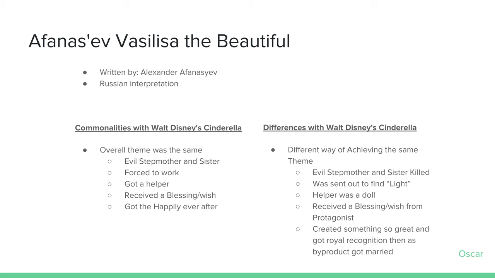When she presents the linen to the old lady that took her in, the lady says this is way too beautiful for her to use and that it must be given to the Tsar — in this case, the prince slash king. The old lady departs to give this linen to the Tsar, and Vasilisa returns home. The Tsar falls in love with the linen, asks the old lady to make him shirts, and the old lady says she cannot, for she is not the one who made the linen. None of the Tsar's seamstresses can create shirts out of this linen in fear of messing it up.